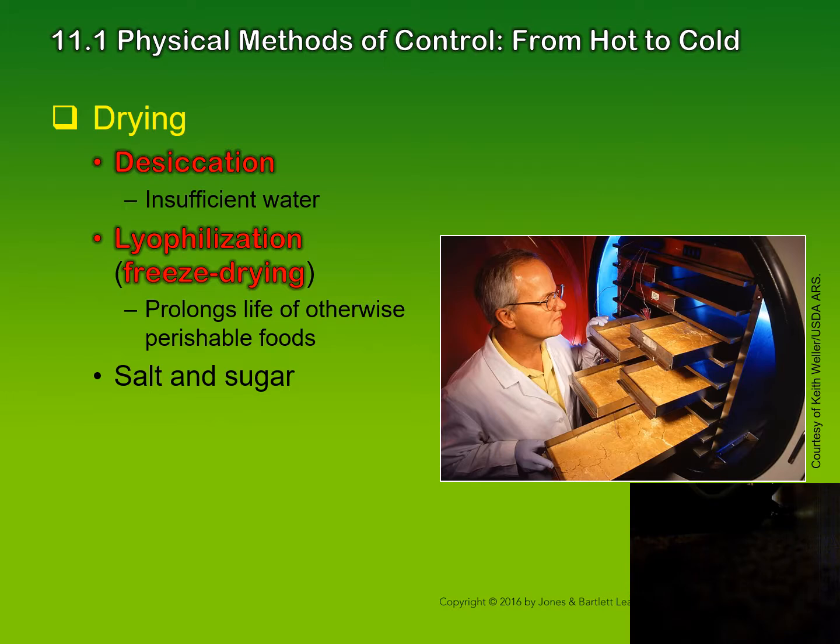Salt and sugar are also two great ways of desiccating something. And you can think about that with a meat, like bacon, which is cured with salt, or something like fruit cocktail, where you have the fruit, but you have a lot of sugar in that fruit cocktail, and that's going to keep any of the bacteria from growing because there's just not enough water around. If you take up all the space with salt or sugar, there's no room for any microbes to grow.